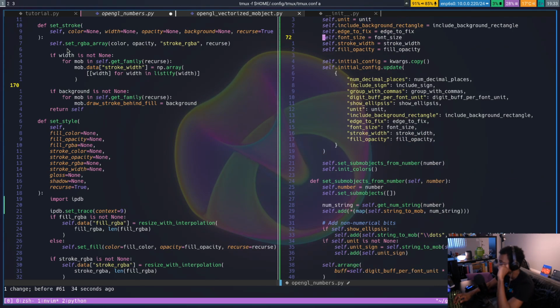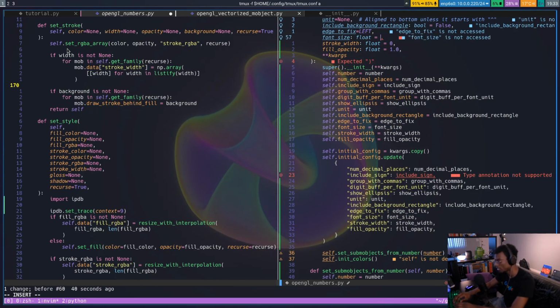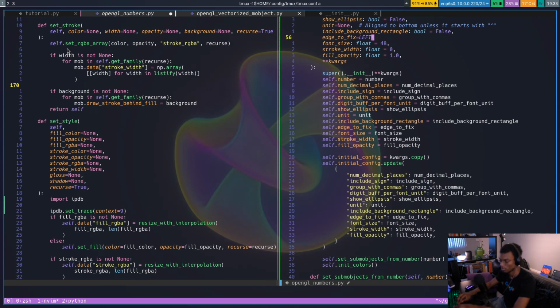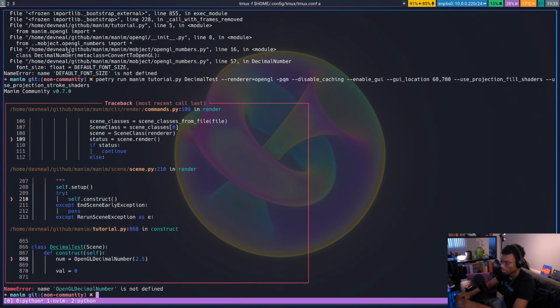What I'll do here, I'll make this default font size and I'll just put the 48 here. OpenGL decimal number, that's, wait. Oh, yeah.